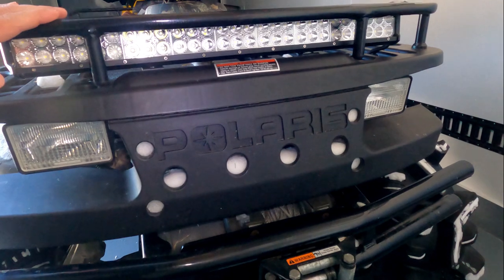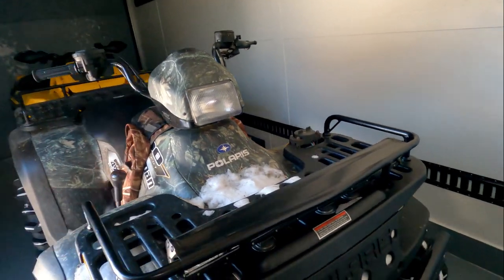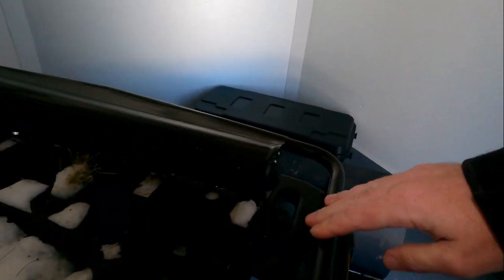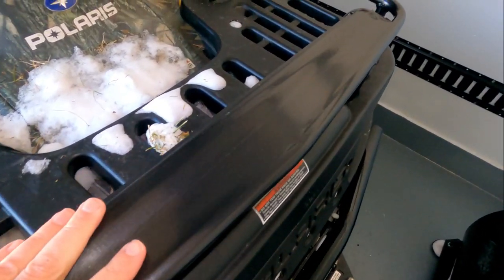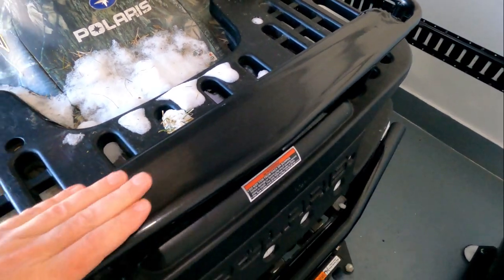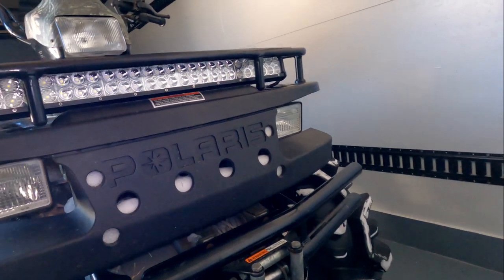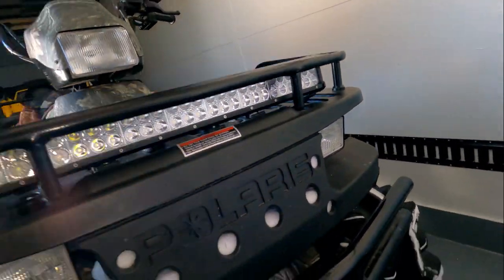As you guys know, I put on the light bar on this here just to give me more light at night, and I was getting a ridiculous amount of shine back from this bar right here shining back in my face. So what I did was I just took some black heavy-duty duct tape — duct tape fixes everything, guys. I put the black duct tape on here, and now when you flip it on, you can see it lights up the wall but I don't get any more shine or reflection back. It works awesome. Just a little pro tip if you guys have anything like that going on.